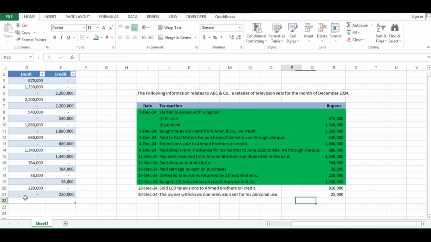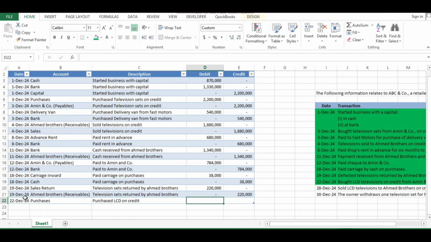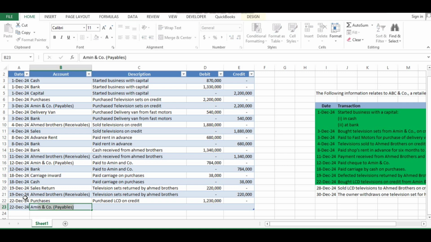How much amount? 12,30,000. So purchases will be debited by this amount, and our credit, we bought it on credit, so Amin and Co will be credited. Right.